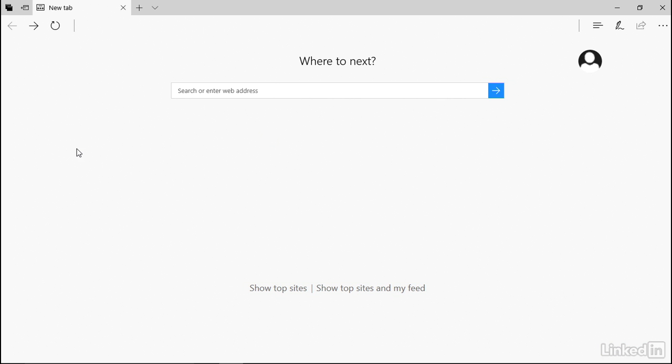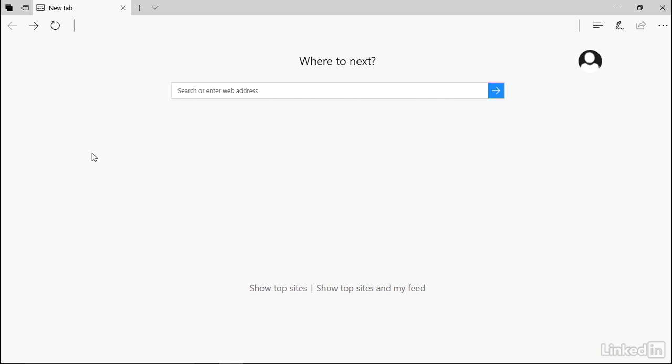So now we can focus on the other new big feature in Edge. And that new feature is books, as in you can buy and read books in Edge. Actually, you will buy the books from the Windows Store, but the application you use to read those books on your computer will be Edge.